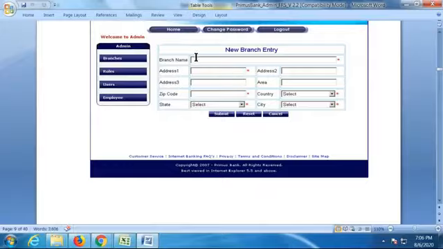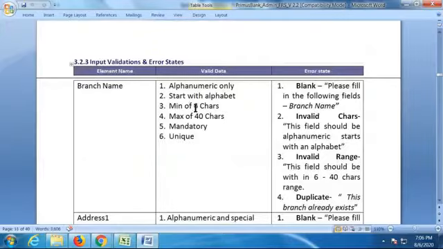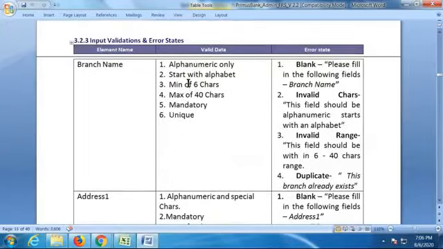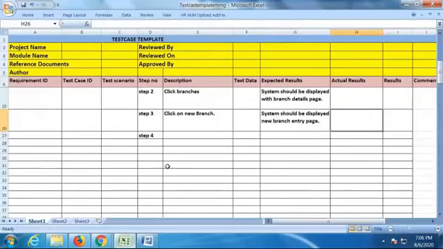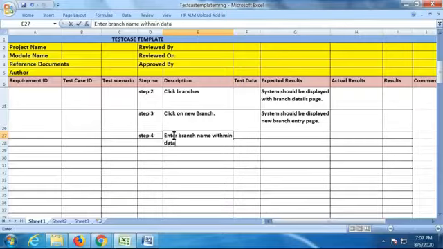As per the application SRS documentation, branch name allows a minimum of 6 characters, right? So in step number 4, you can say enter branch name with minimum data. What is that minimum data?